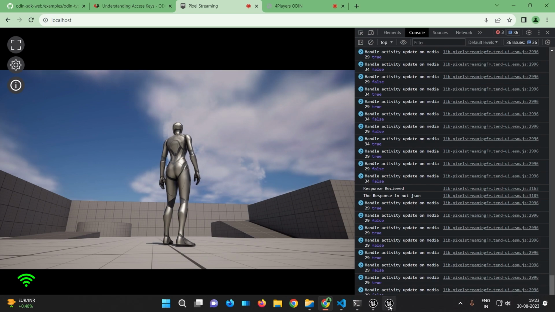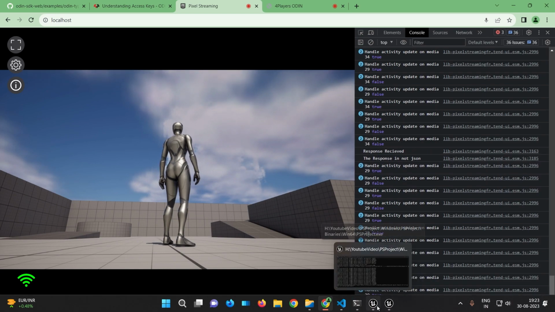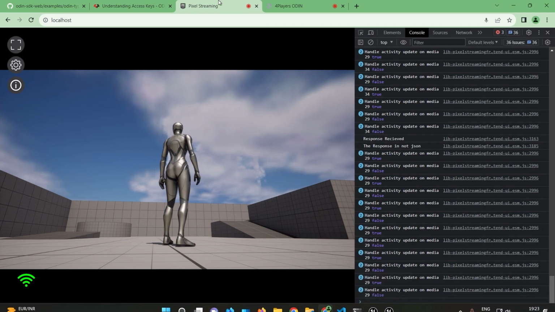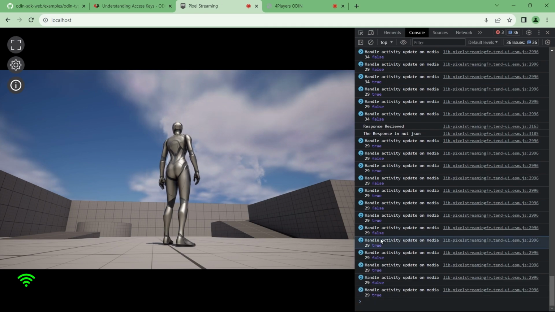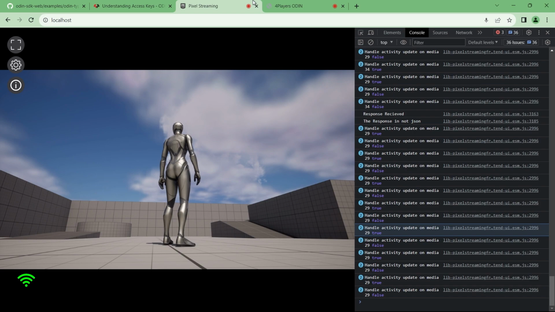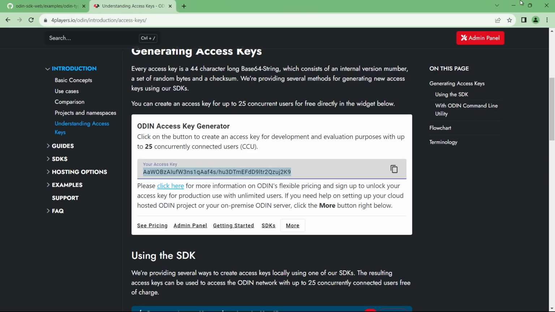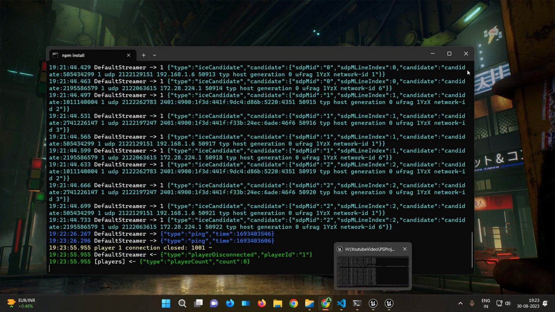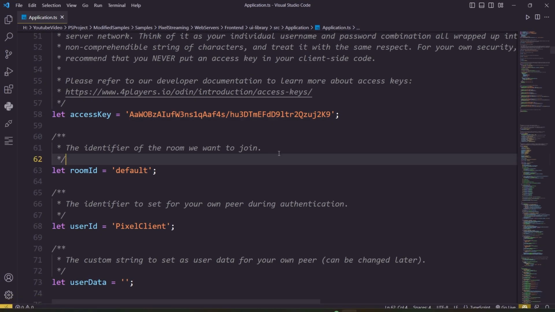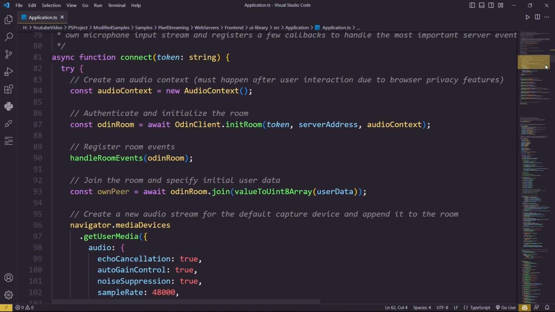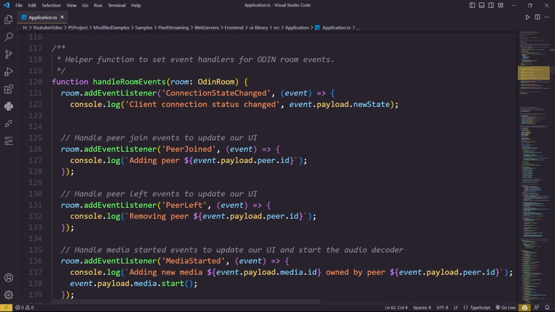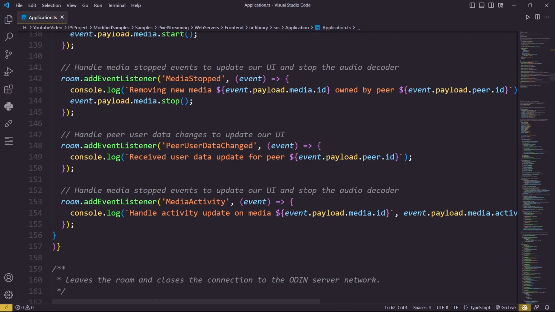We have done it. You can now auto scale it and do whatever you want to. You can modify the room names to have multiple voice chat rooms. And that said, these messages that are coming in the console, you can disable them. That's not required. It's in the VS Code. We have console.logs, which you can modify. Let me just show you there. Yeah, messages like these, adding new media, handle activity update on media. You can remove these console logs if you don't want them, but you should leave them for the development period at least.